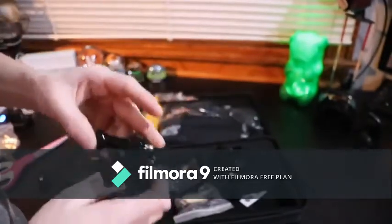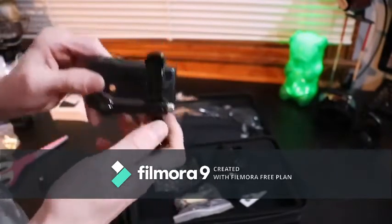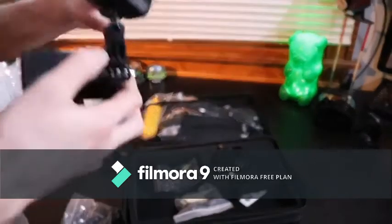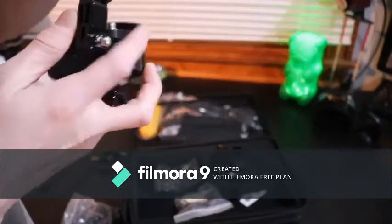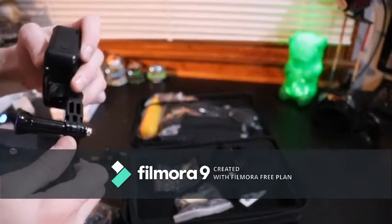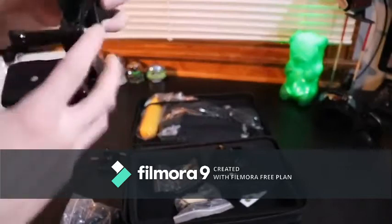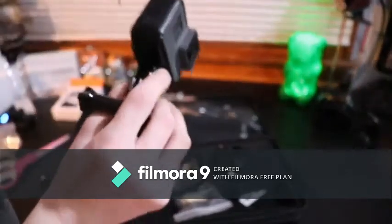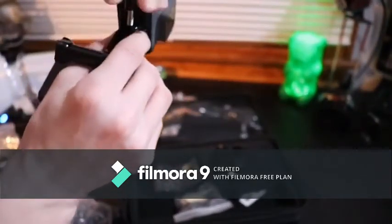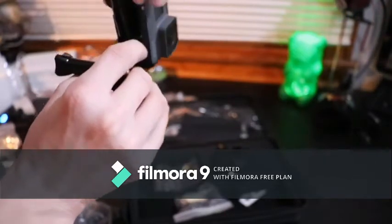And then you take your GoPro and, well, I did it wrong. No, I didn't. I did it. So you put your GoPro on, obviously it'll be screwed tighter. I didn't screw that tight. You put your GoPro, I am having trouble, right? You put your GoPro on it, you screw it just like you would on any other mount, sorry. Late, 9 o'clock.